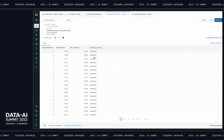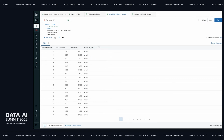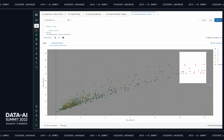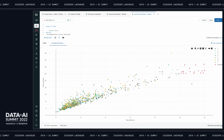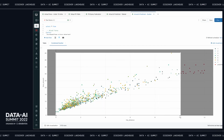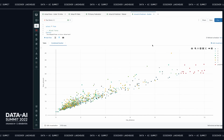So we have now been able to generate forecasted fares directly in the SQL workbench based on a Python UDF my colleague wrote. And over here, I just updated our tried and true scatter plot, and you'll see I'm highlighting the predicted fares in red. Those fares are generated by virtue of using that Python UDF and the gradient boosting model. And then here I have my classic view of the scatter plot we did to start. So seamlessly, I was able to leverage not just my historical data, but also use that to invoke a model that has been written by one of my colleagues, and I can forecast fares for trips that I haven't had historical data for just yet.